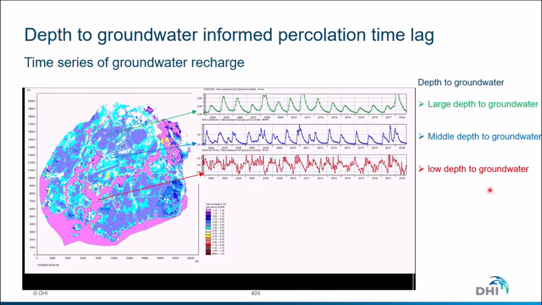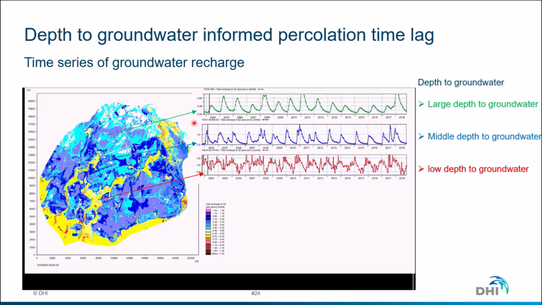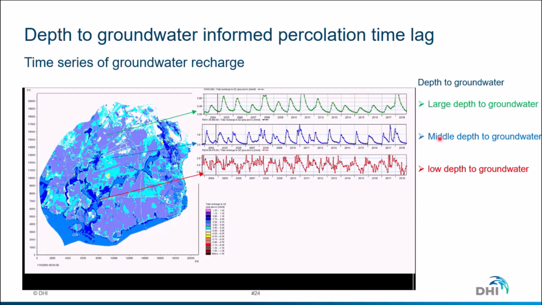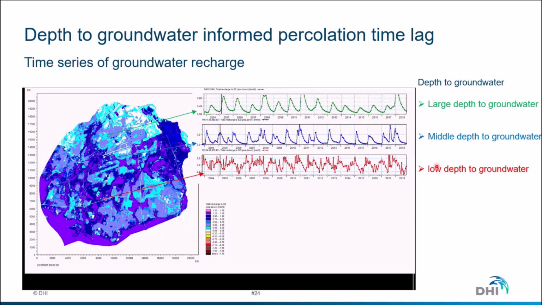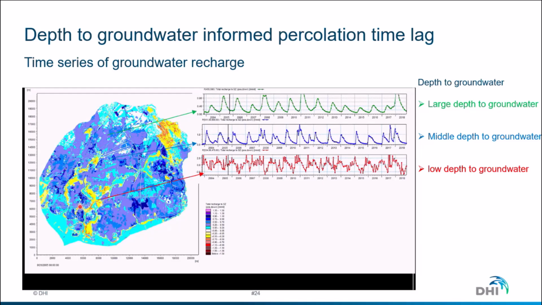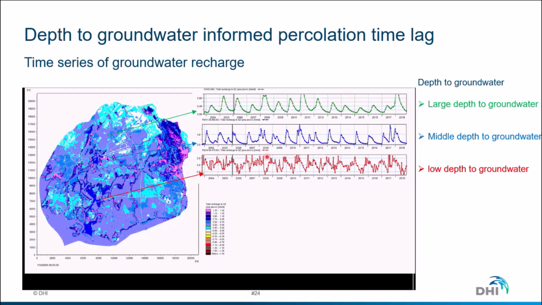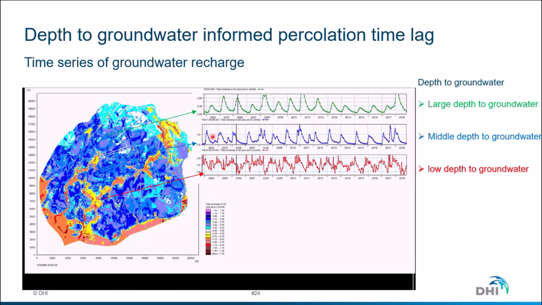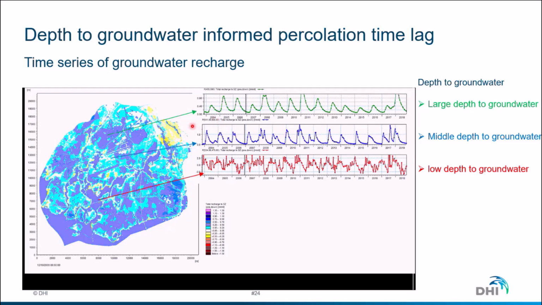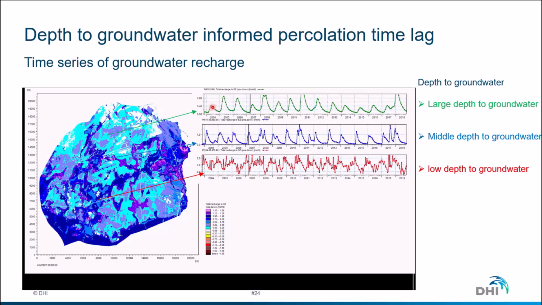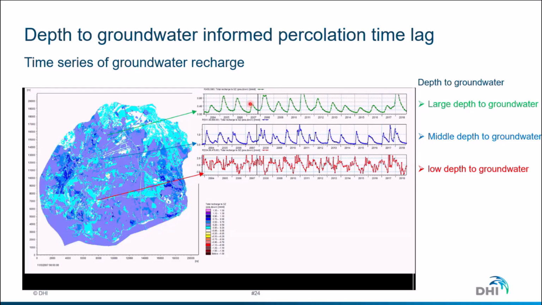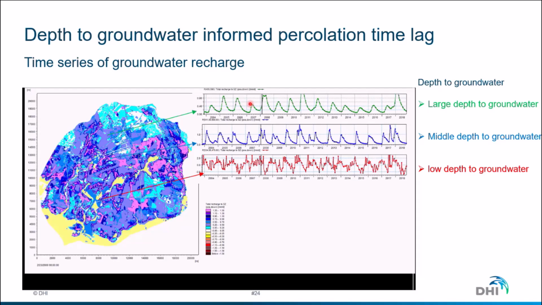We have another example to show you also how it is reflected if you have different depths to groundwater. So green, large depth to groundwater, blue, middle depth, average depth to groundwater, and red, low depth to groundwater with the strongest dynamics. You vary here in such a low lying area from positive to negative values quite quickly. The higher the depth to groundwater, the more buffered are your recharge rates. And if you have a high depth to groundwater of a couple of meters, you see this typical pattern that nearly looks like a simulated groundwater time series.